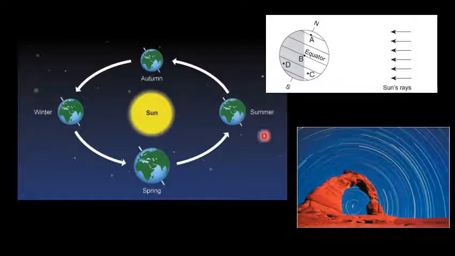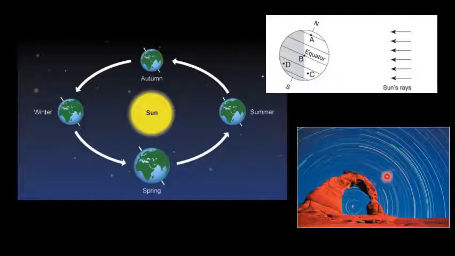When we look up to the stars at nighttime, this is a time-lapse photo down here. We can see it appears that the stars rise in the east and then set in the west. And this is an apparent motion. It's like if you're on a merry-go-round at the playground and they're spinning really fast. It looks like the world is spinning around you, but it's actually you who is spinning. So the same effect takes place here.